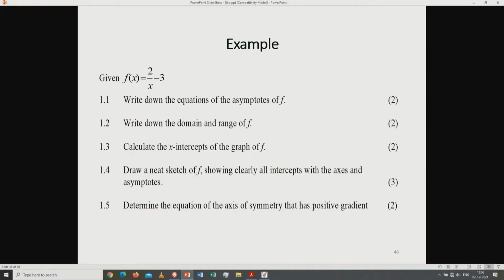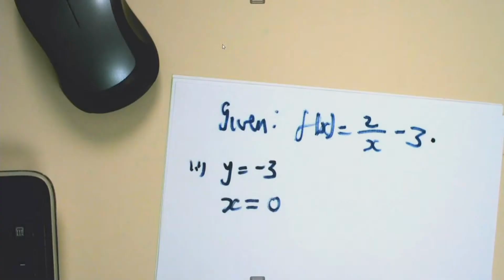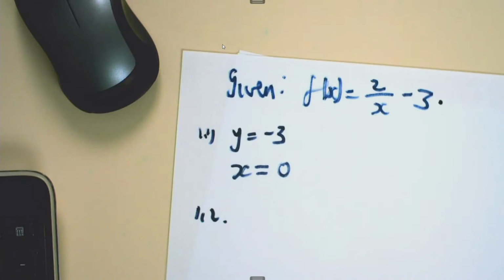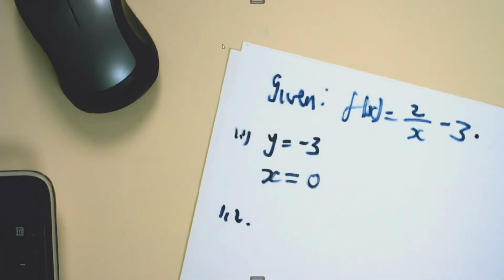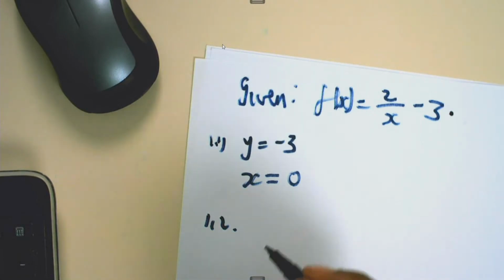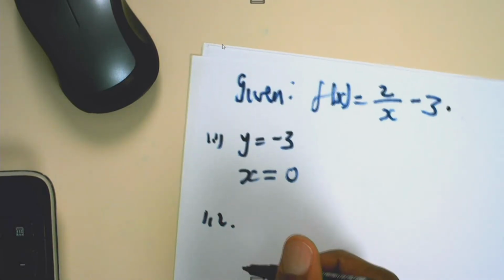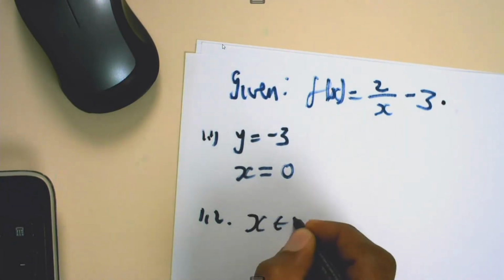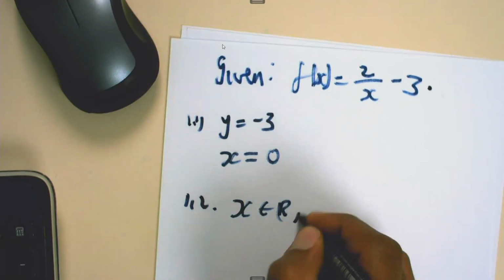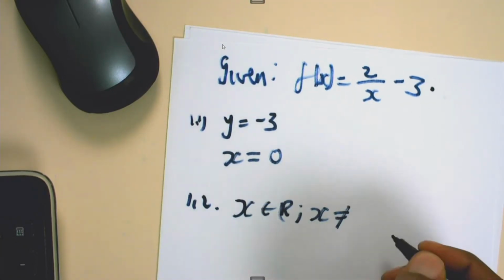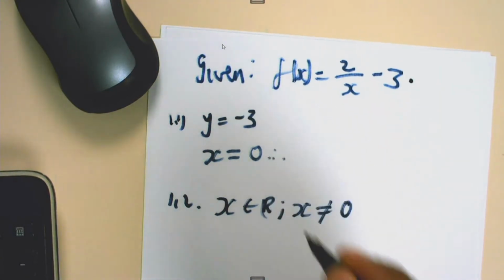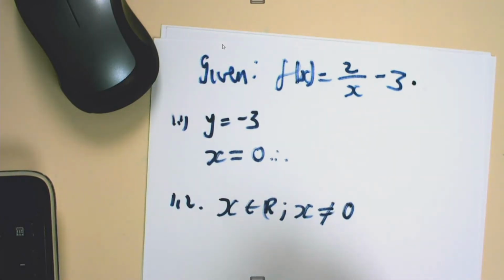Right, the next question is write down the domain as well as the range of f. We spoke about the domain as well as the range. We spoke about the two. Now, what is the range and what is the domain of the function? Very important. We said the domain is the values of x that form part of the graph. Then what we have here will be, I said number 1, you can have x element of real, and then we agreed that x cannot be the asymptote. What is the asymptote here? The asymptote is 0. So x cannot be 0.